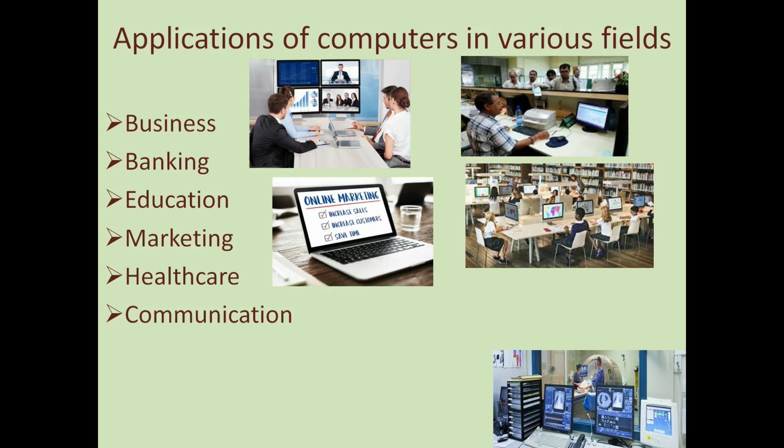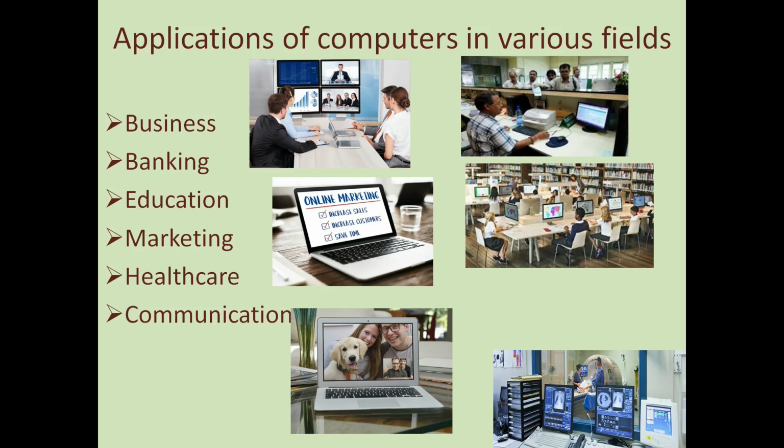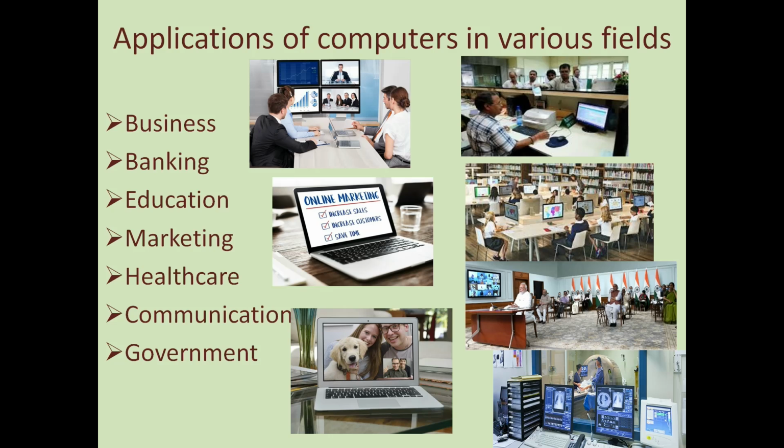Next field is communication. र कम्युनिकेसनमा जस्तै various सर्भिसेसहरु छ जस्तै इमेल भयो च्याटिङ भयो भिडियो कन्फरेन्सिङ भयो सोशल नेटवर्क्सहरु WhatsApp भयो यो युज गरेर people can communicate with one another even if they are staying at far flung places from each other. The last field that we are going to talk about is government.